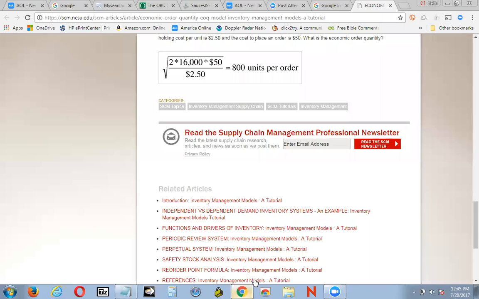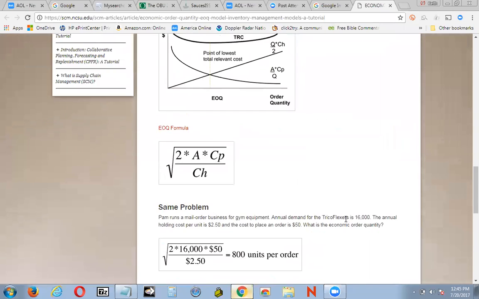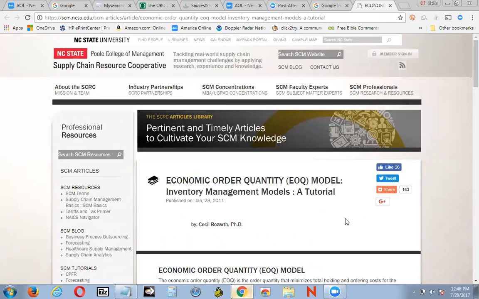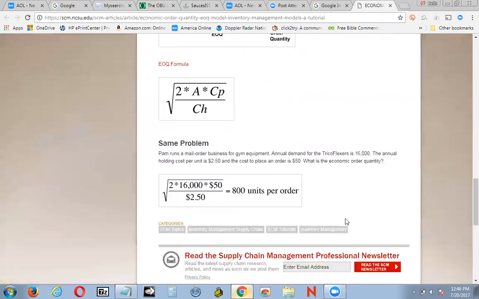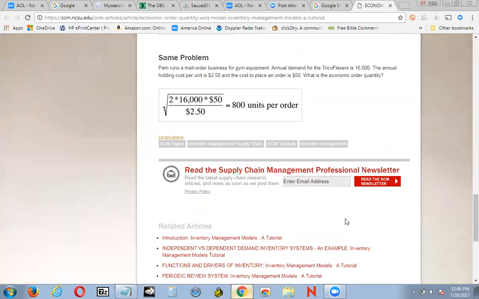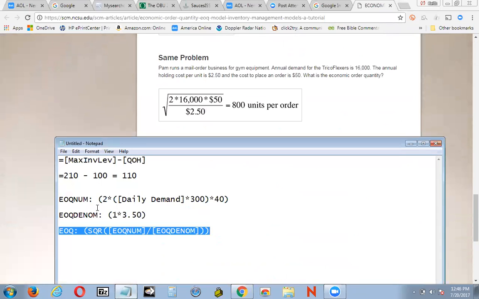So that pretty much ends that piece of it. You'll see that I went out and got some more data. I found the EOQ model, and then we built that. We built the EOQ denominator, and then we did the EOQ itself by using the square root function of this quotient, the numerator over the denominator.